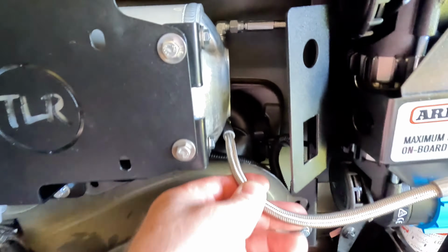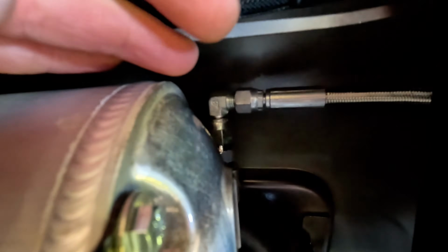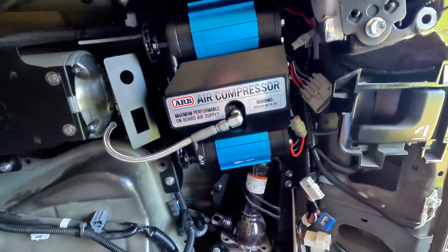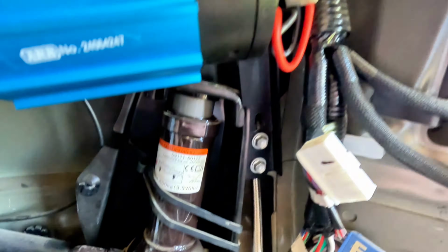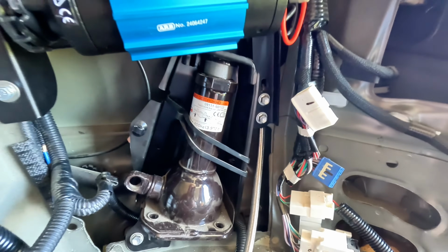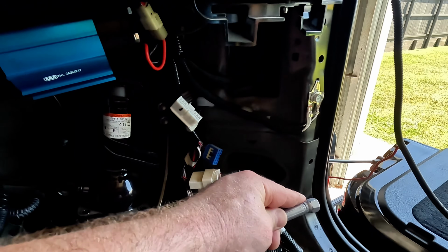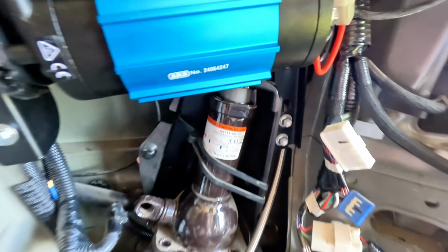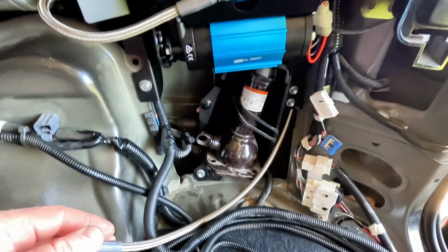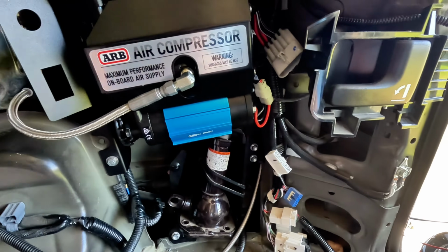Got it plumbed up. Use a 90 on the bottom of that side to run to the compressor, and a 90 at the top there as well. I've got a 1 meter length hose off that, and then it runs down the back of the compressor behind in that inner guard, and then that's just going to come out to the rear drawer outlet. Jack's back in, that's all sorted, bolts up nicely in there. I'm just going to tidy up this wiring now and then add in the compressor wiring.